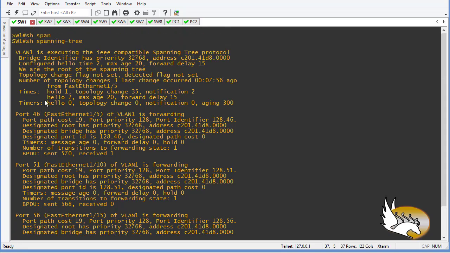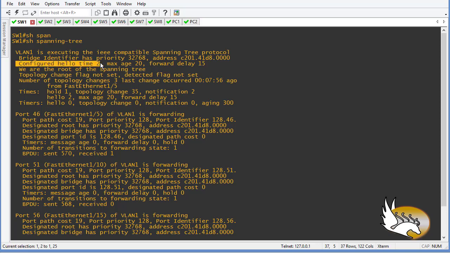And in the first part, it says that I have only one VLAN that is executing in IEEE mode. That is going to be .1Q VLANs. And also it says that the priority is 32,768, and my MAC address is C201 and something like that. You can see that there are timers configured here.